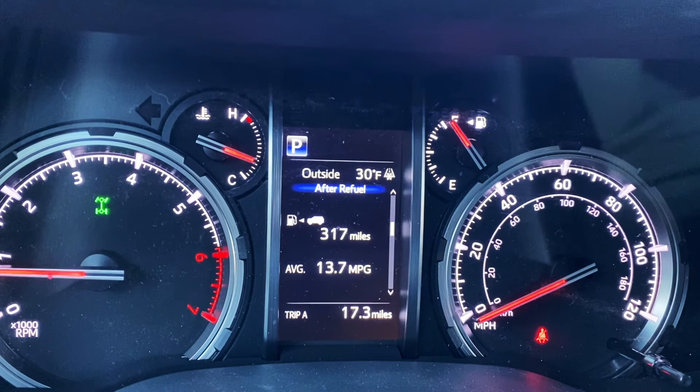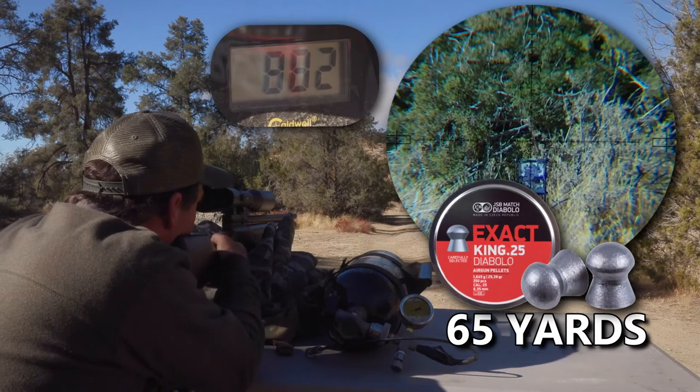Before we take off on our hunting adventure, let's talk a little bit about the gun. You've had a chance to see how it performs across the bench. Now keep in mind, that was cold weather up in the mountains. We were up at about 5,500 feet. The temps that night had been probably in the high 20s, and by the time we were filming, it was in the high 40s — and to get velocities of 882 and around 44 foot-pounds of energy.